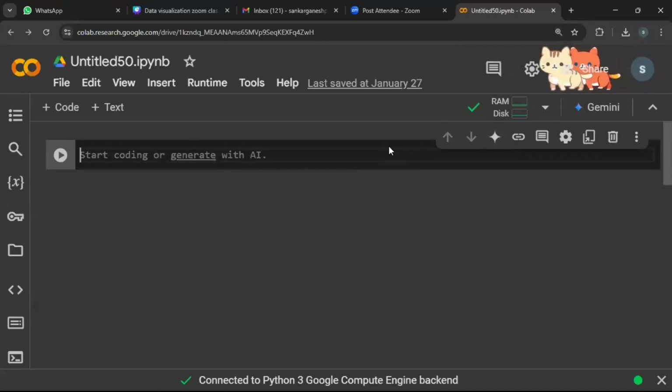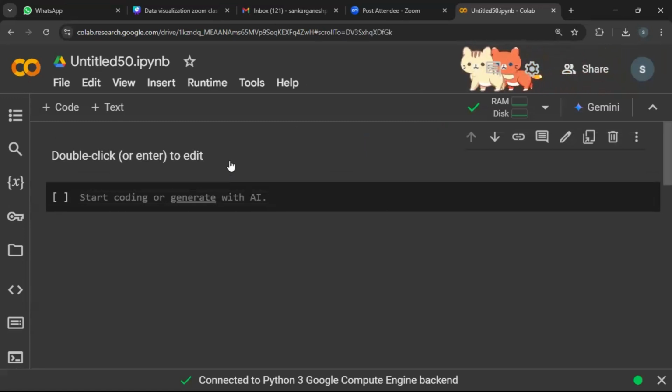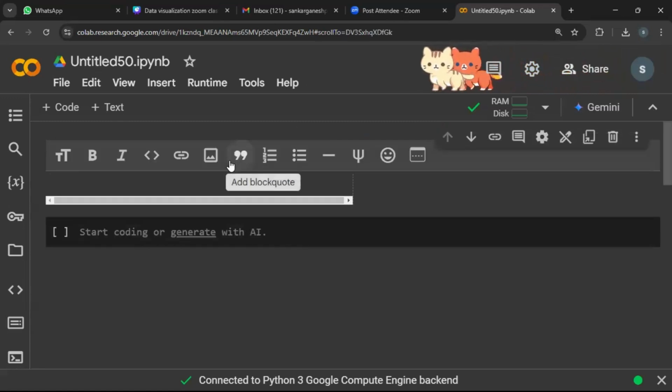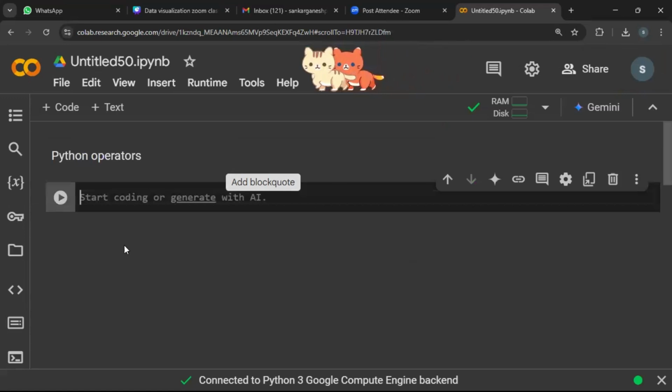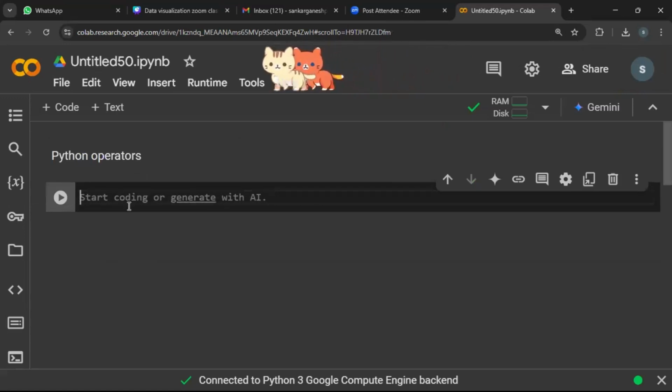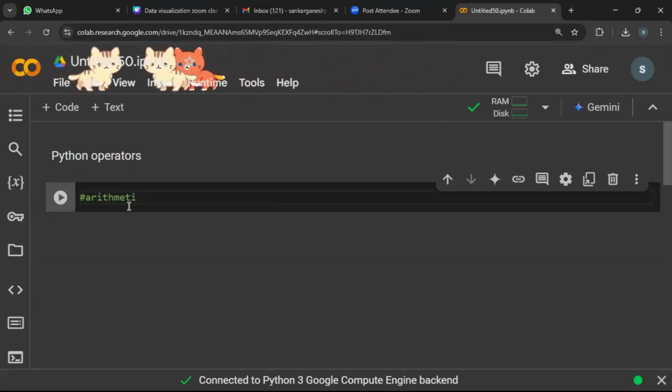So now we are starting with operators. I mention it in this text box: Python operators. Now I start with the arithmetic operator. There are plus and minus, right?